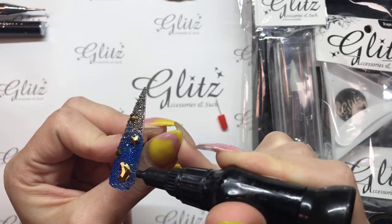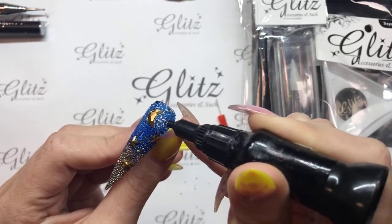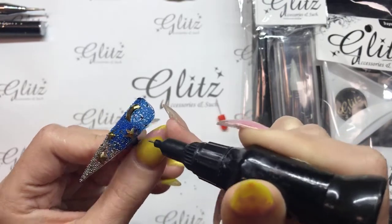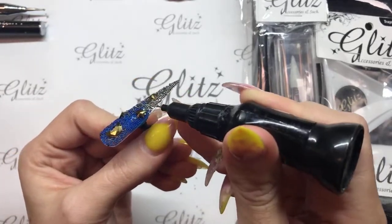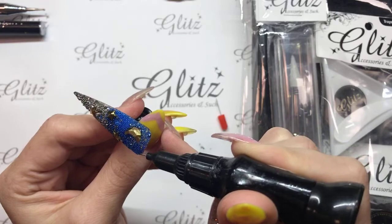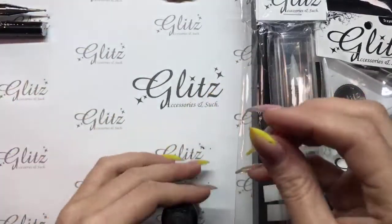I go all around this edge here, just trying to make sure I don't add too much because I don't want to cover up my Crystal Pixie, but I do want to make sure it's not going to come popping off or scratch my client. Anywhere where there's like a little hole, I do actually try to fill that in because that's where you're going to have all of your excess issues. All around every edge — I noticed here I didn't go around the edge, right in these little areas and around the top. Now I'm going to pop this in the lamp — 60 seconds in the lamp on this. And then as always, recapping everything. Quick tip: if you put your finger against the needle, you're going to get it in every time.